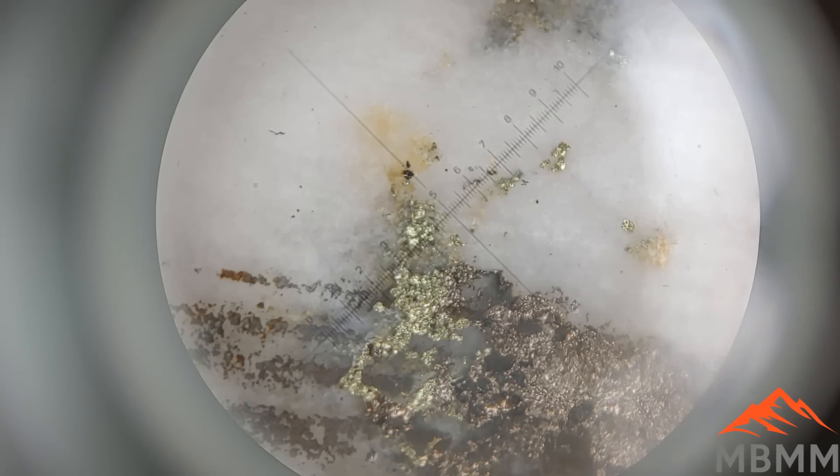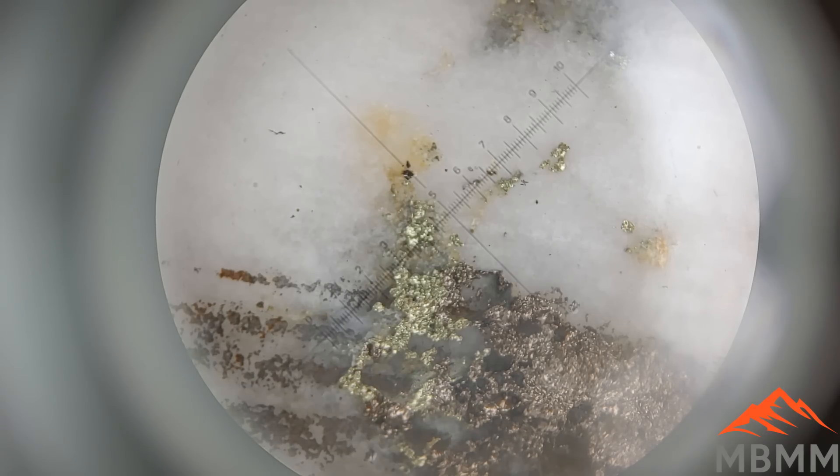Here's a really good example: on the lower right-hand corner that gray massive blob is pyrrhotite. Above it, that kind of brassy yellow is chalcopyrite, which is an iron-copper sulfide. A lot of times people mistake that for gold because it is yellow, but it has a much more brassy color to it than gold. It's a very common mineral in ores and is commonly mistaken for gold. There's a really good example of both of them right next to each other so you can compare the color and shape. Pyrite has a cubic structure and that's FeS₂ — I haven't seen any pyrite yet, but if I do I'll let you know.